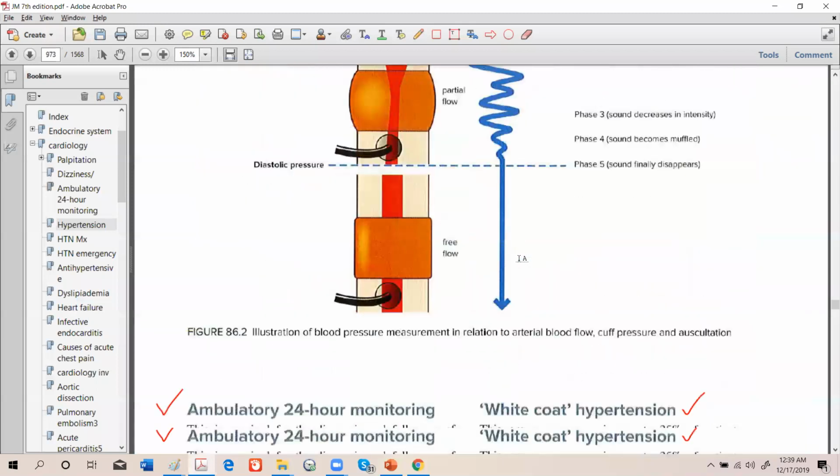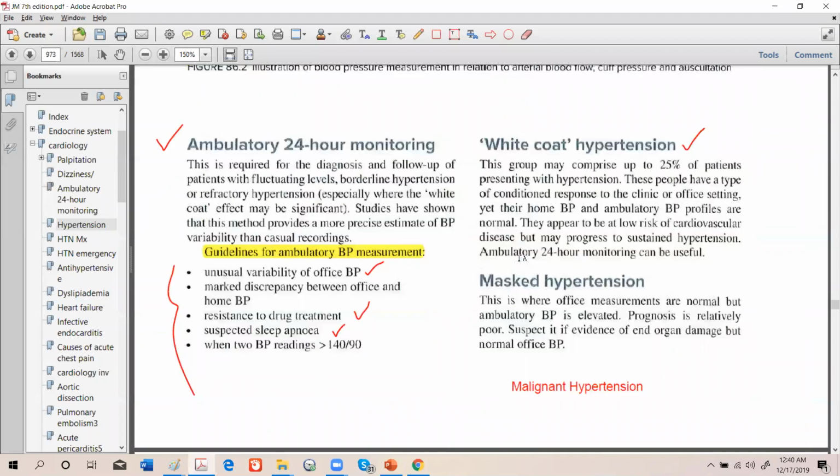Now, there are a few other things: white coat hypertension, refractory white coat hypertension. When a patient is in the hospital and sees the doctor, the blood pressure is a bit raised, so you need to consider that one. This is a nice to know topic. Now, ambulatory 24-hour BP monitoring: if you think the patient might have hypertension and you are not sure, but you also can't leave the patient that way, in that case you can go for 24-hour ambulatory BP measurement, and other indications are given here.